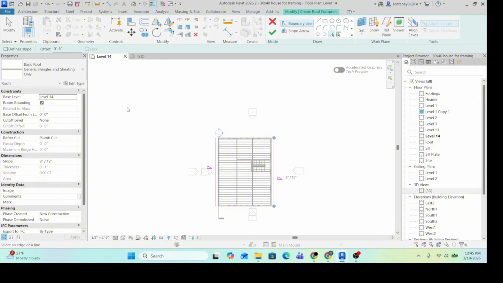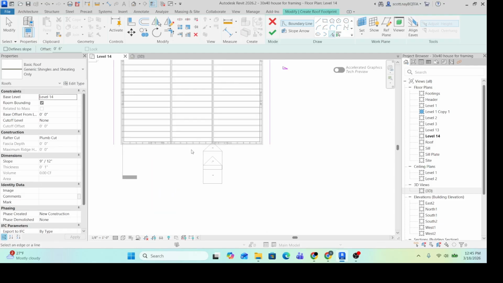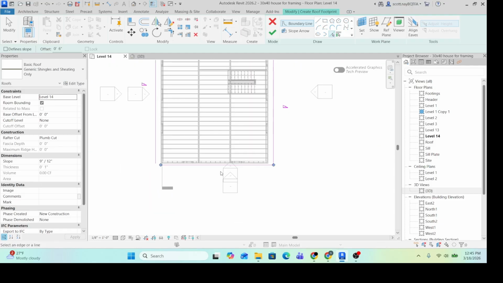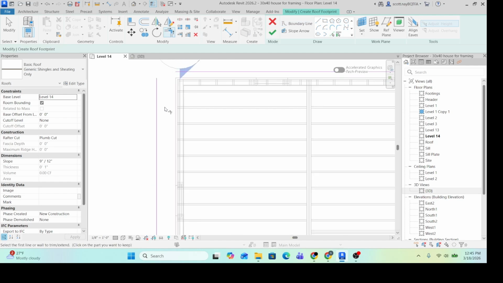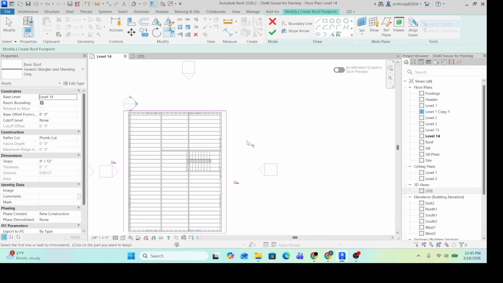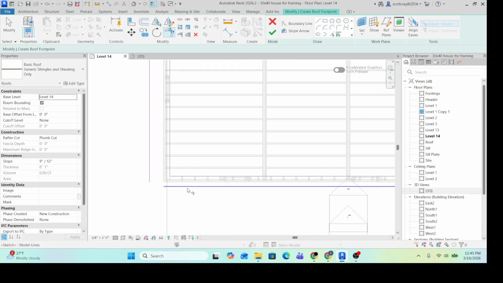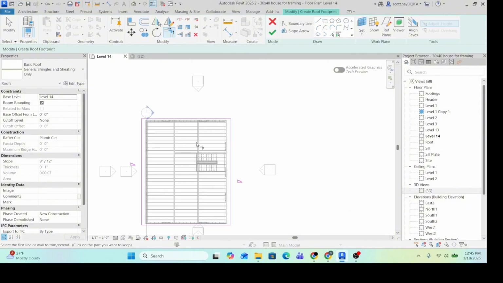And I'm not going to define the slope on this end. And your roof might not be this simple. You might have more stuff going on, which we can talk about individually, how to best do your roof. But I just want to show the general process. Alright, so now I got my shape. I'm going to click OK.